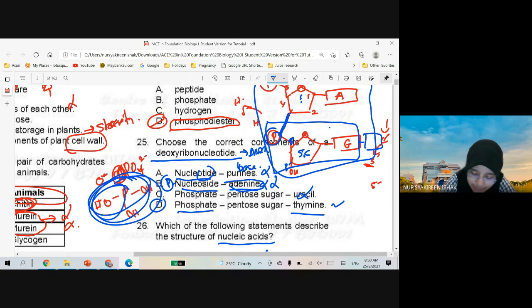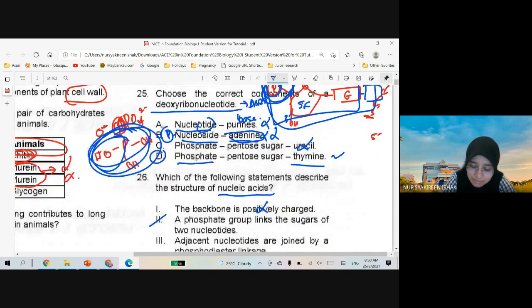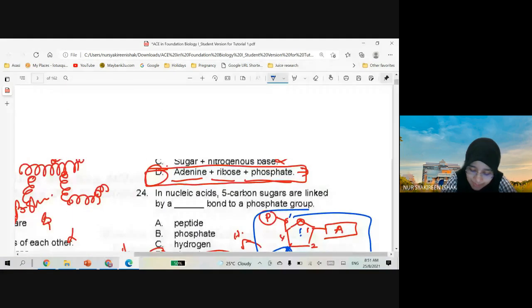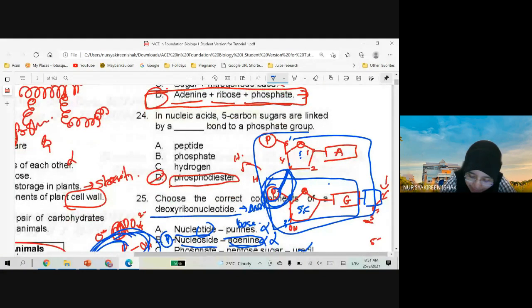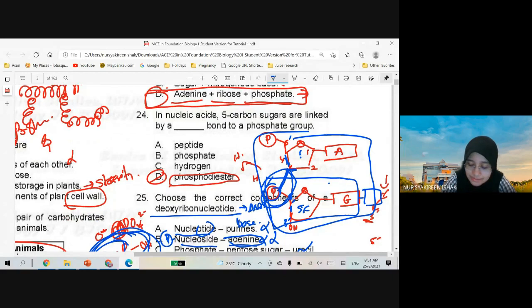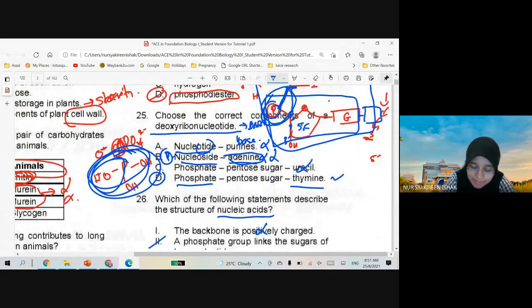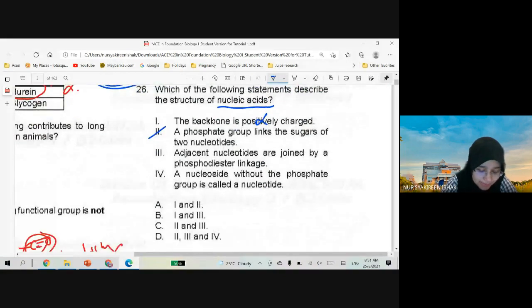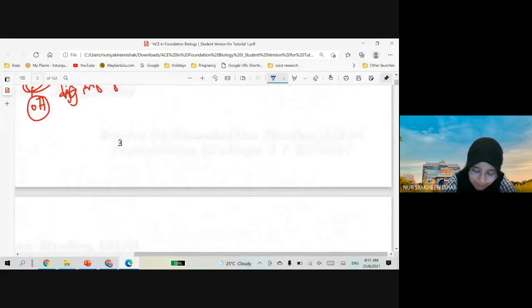So macam ni je awak labelkan dia. Macam tu. So that is the phosphodiester bond. Sebab bila awak circle carbon tu, dia akan dah jangkau ikatan covalent dalam carbon kat sini. So dia akan jadi salah lah. Okay, so please tengok balik awak punya nota, takat mana dia labelkan phosphodiester bond tu.